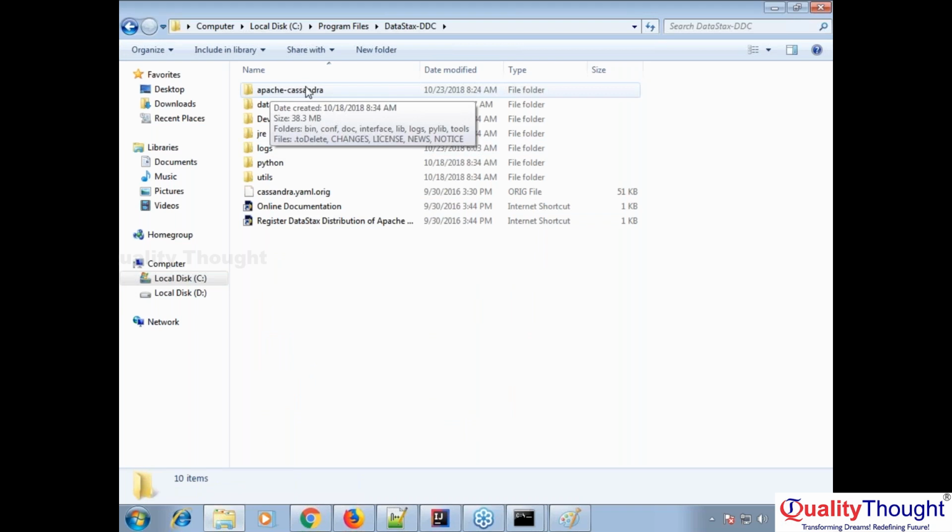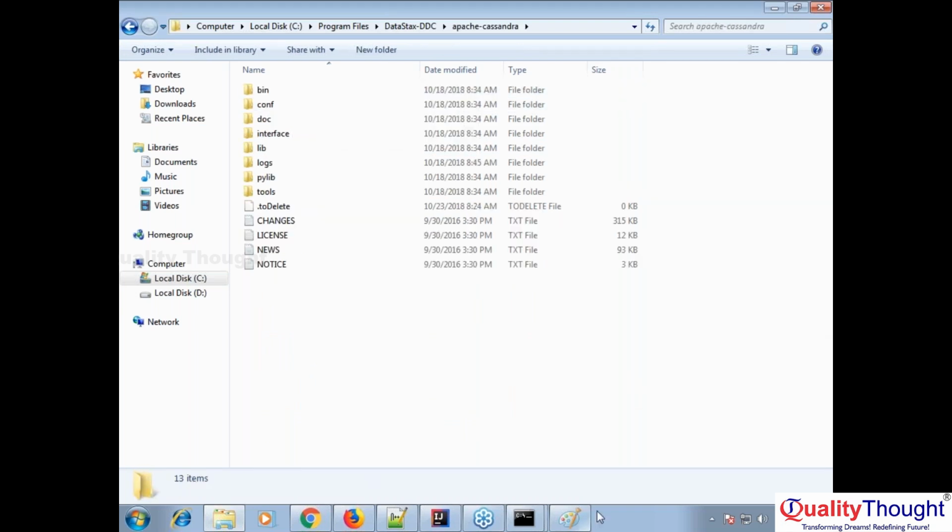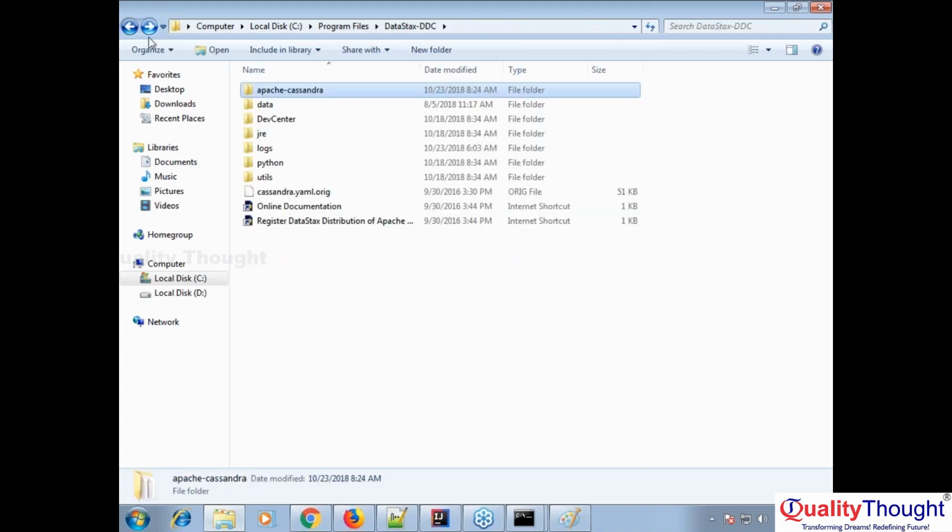Finally, whichever third party vendor you use, the background is Apache Cassandra only. The only advantage with other third party vendors is that they create some user interface. Internally it is completely Apache. They provide additional features on top of Cassandra, like monitoring engines and URLs if you want to monitor Cassandra.